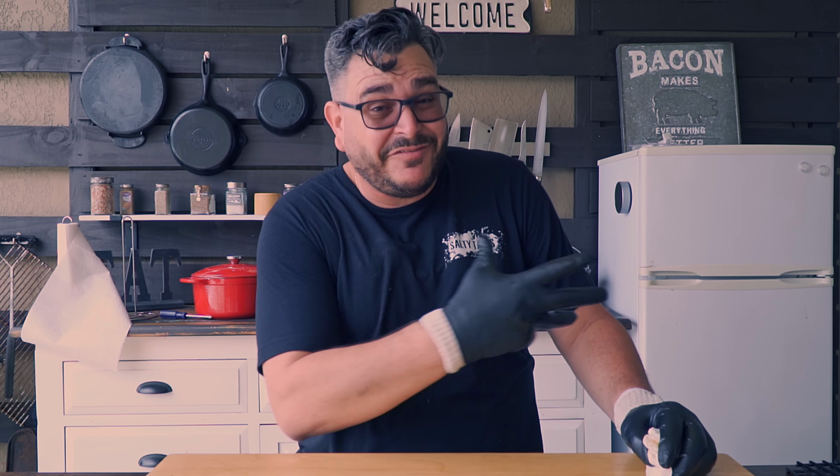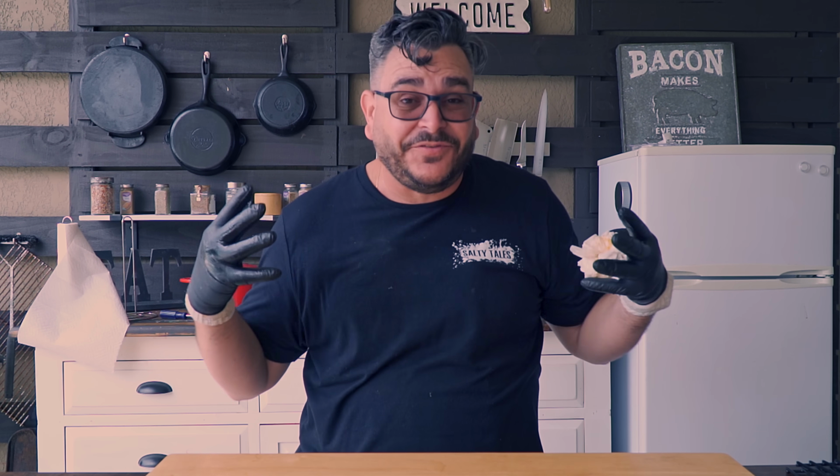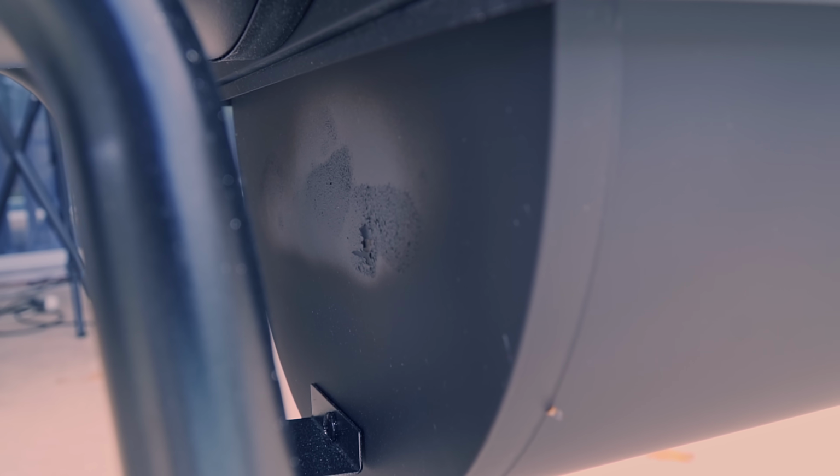Now we have a lot of other little things going on at the same time. You saw all that fire leaking into the chamber. You saw all those ashes falling on top of the brisket or any other meat that you will have there. And the whole thing gets really, really hot. If you have little kids, you have to be careful with this thing. Besides that, we lose a little bit of paint in the firebox, and everything can be done. But at the same time, I don't know if this is something you should get to start smoking. This is something that, like me, you need a lot of practice with.